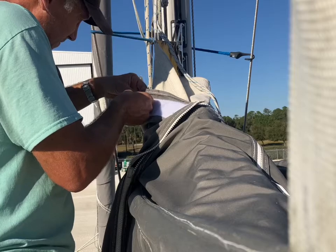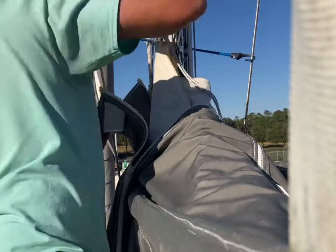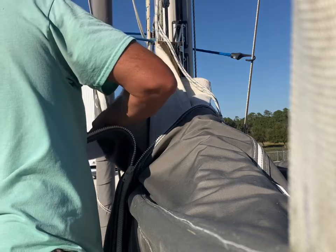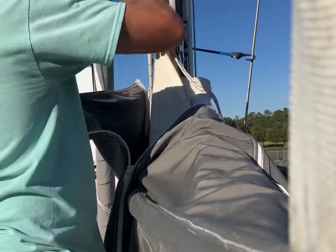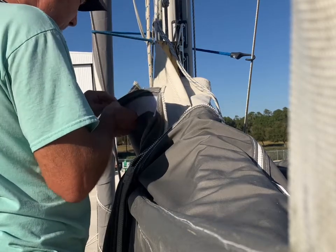Basically I sewed all the way around the patch, tied it in to the best of my ability. I also had a six-inch piece of the zipper that had come loose, so as soon as I was done going all the way around the velcro, I started to tie that zipper back in.